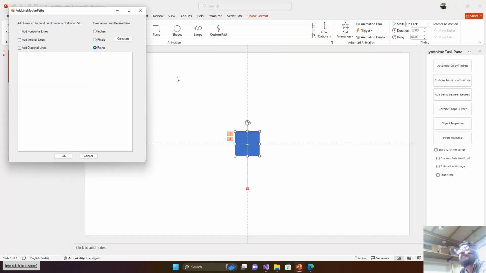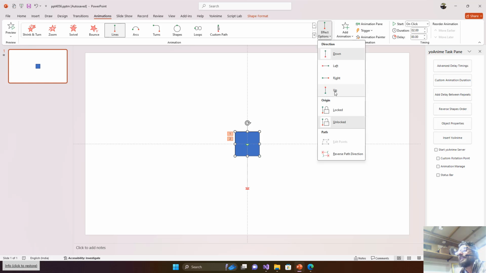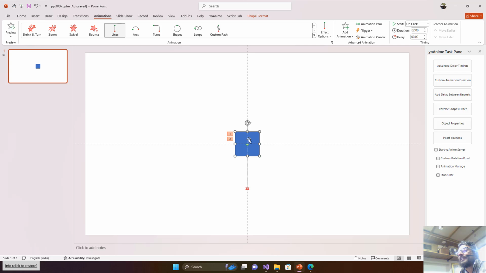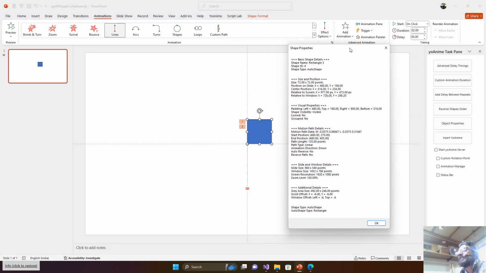Now let's say I go to the Effect Options and choose Locked Origin, and then move the shape to a different position on the slide, whereas the motion path remains in the same position. Now if we select Object Properties to see the in-depth information about the selected shape, you can see the motion path data now.